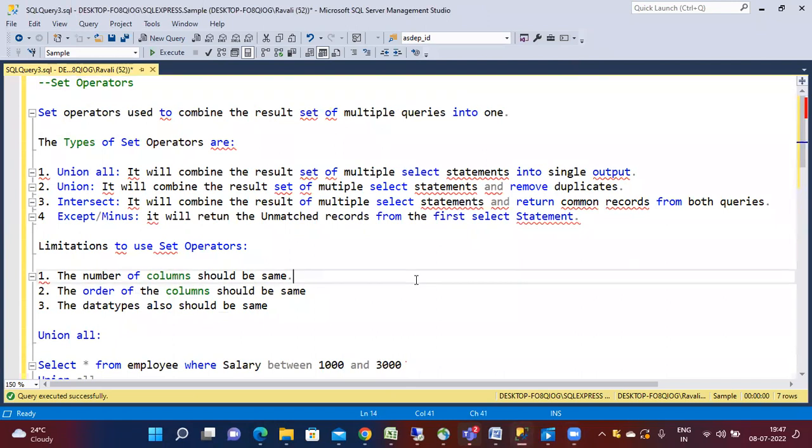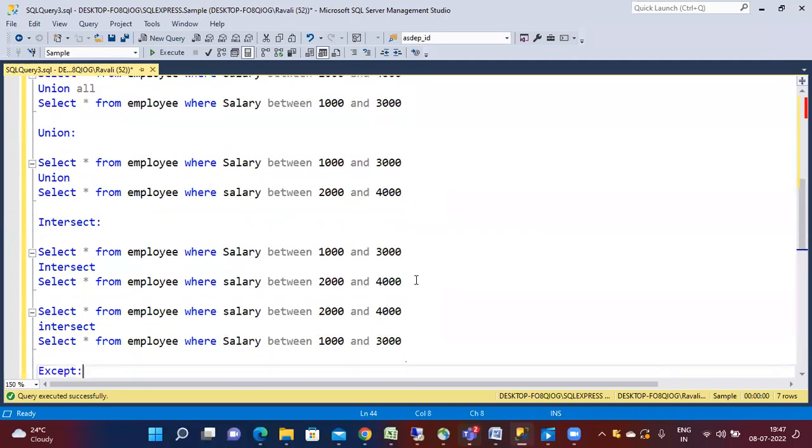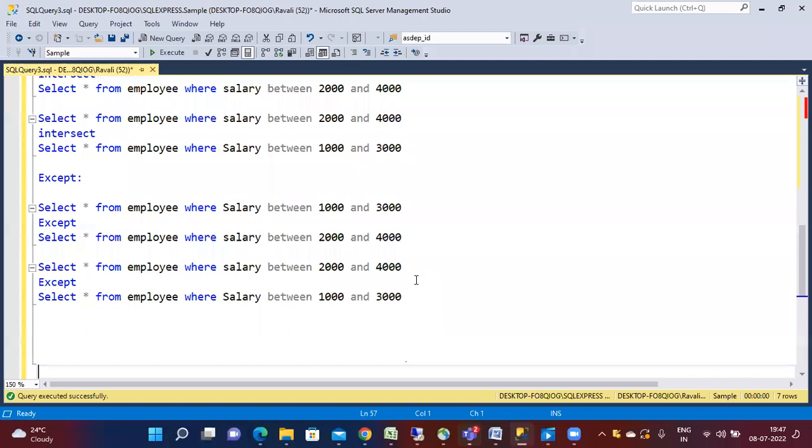Except only. Generally, suppose there are two tables only, and from the two tables you want to check, for example, the student ID or employee ID: whether this employee is there in that list or not. You have the list of employees and you want to check how many of these employees are not available in the other table, the other list.